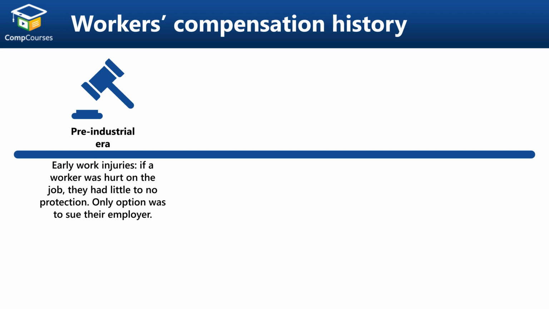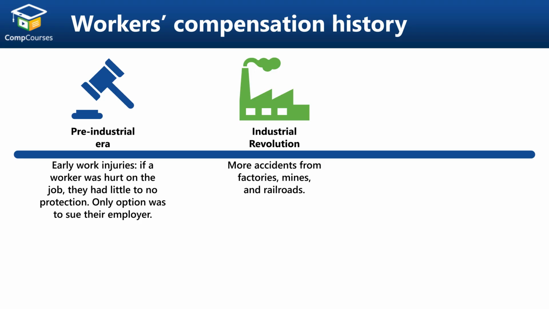Also contributory negligence. If the worker was even 1% at fault, they got nothing. Another common law defense was the fellow servant rule, technically saying the injury was caused by a coworker and not the employer, so the employer would not be liable either. Now, during the Industrial Revolution, back in the early 1800s, with factories booming and railroads and mines growing, injuries were also skyrocketing. Workers at that time faced dangerous machinery, long hours, and poor safety standards. Lawsuits were expensive and slow, and of course, they were rarely successful for injured employees.